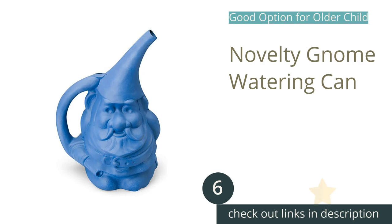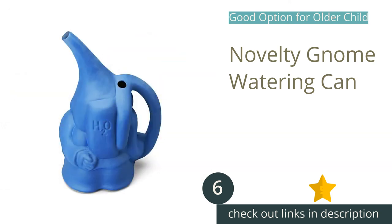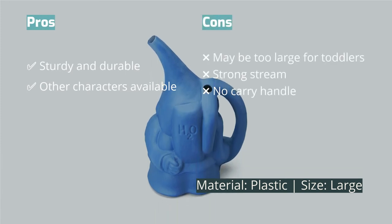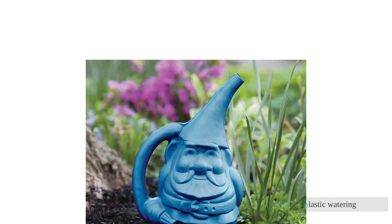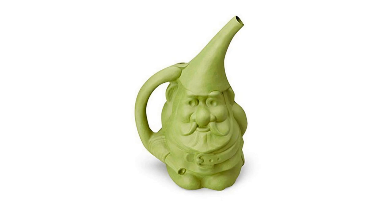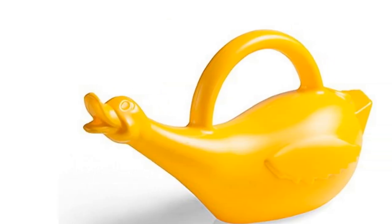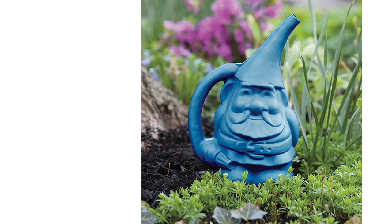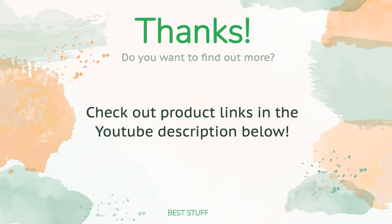The next product in our list is the Novelty Gnome watering can. The whimsical Novelty Gnome watering can stands out among the competition, quite literally, offering a large capacity of 1.5 gallons of water. Other character options are available besides the gnome, such as a pig, fish, or duck. The manufacturer states the plastic watering can is UV and frost resistant and shatterproof. Without a rosette at the end, it pours a steady stream. With larger capacity comes more weight, and when filled this can is heavier than other contenders. If your child is older and ready for more capacity and can carry heavier weight to help out in the garden, we think this product may fit your needs.